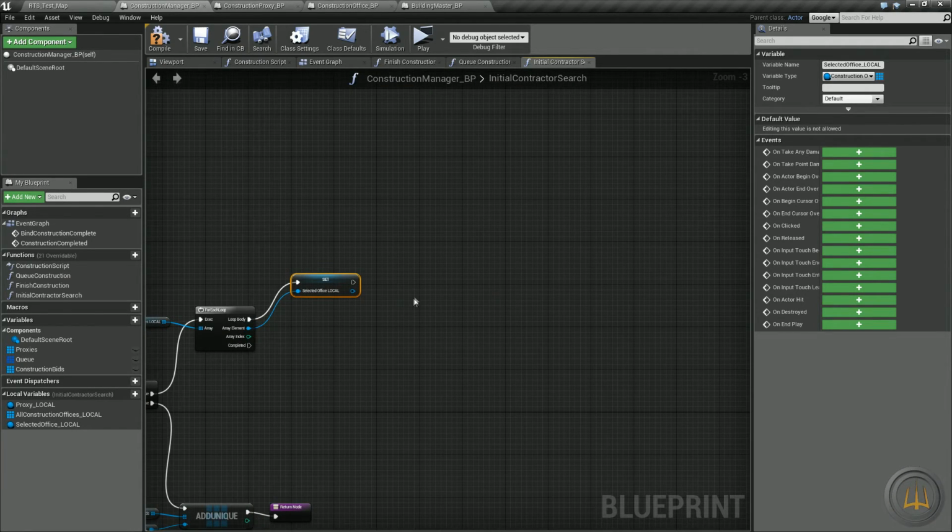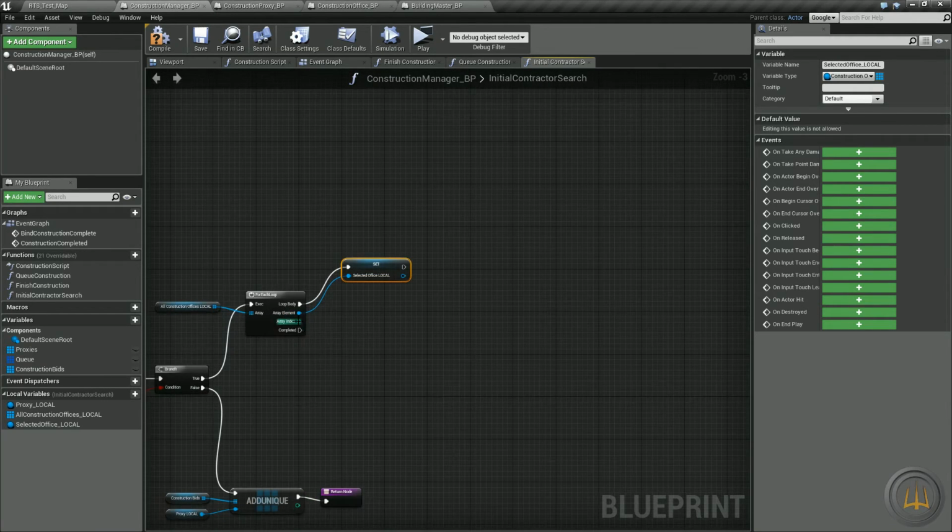Okay, so now we need to create a couple other functions. What we need to do here with the construction, remember this is the construction office that's being passed through. So we need to check a few things before we do anything. First, we need to check to see if the construction office is currently working on another task. Well, that's actually not even first. The very first thing is we need to make sure that the construction office even has employees.